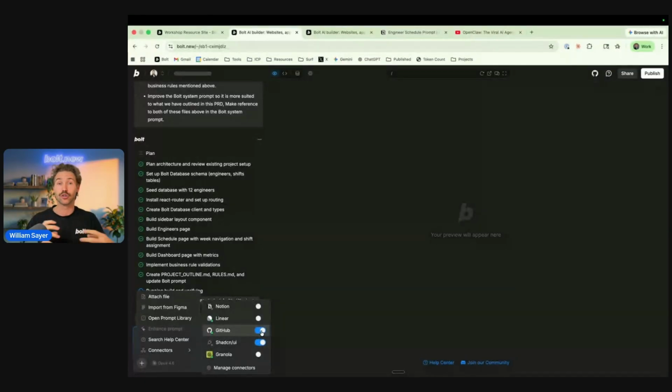Okay, so notice that when you do have connectors enabled, because it will look into these connections and often draw in data and use that as context, it can make your token consumption go up. So to prevent that, I like to toggle them off unless I'm actually using them. So if we want to use Linear, for example, our task tracking app, we can turn that on, ask about a specific task, say what is in my backlog, and it might pull in a few tasks.